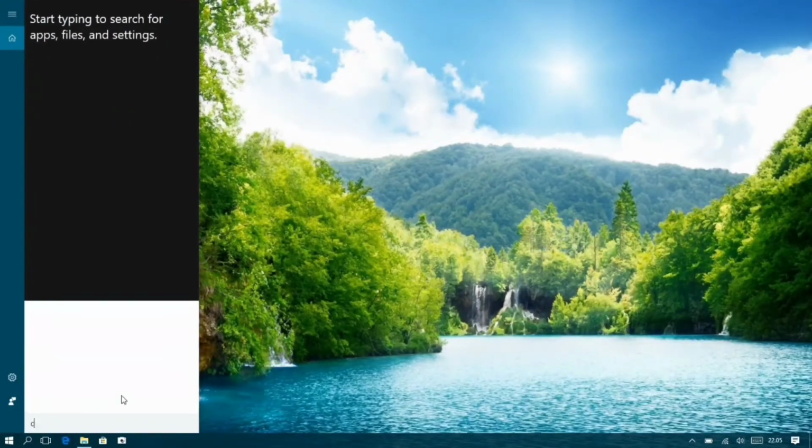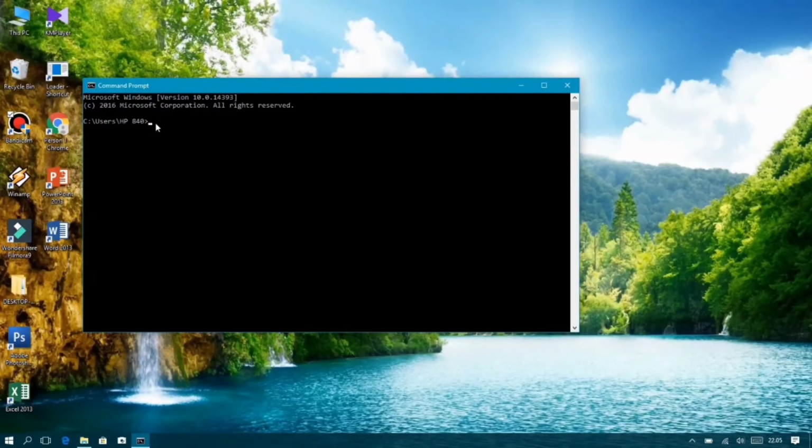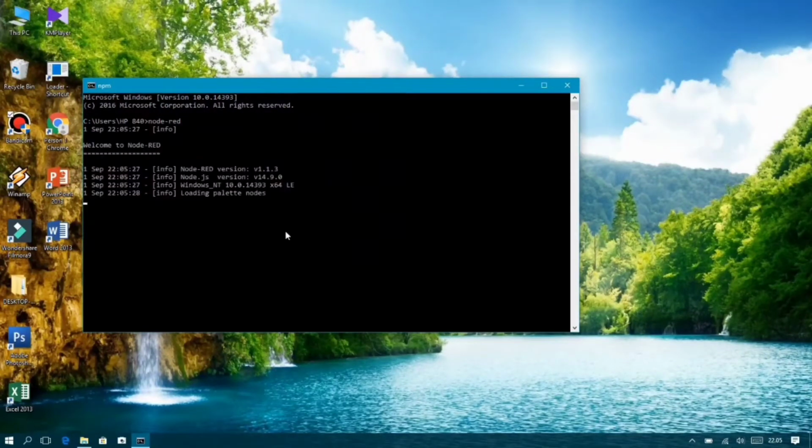Open the command prompt and run Node-RED by typing node-red. Node-RED is running.